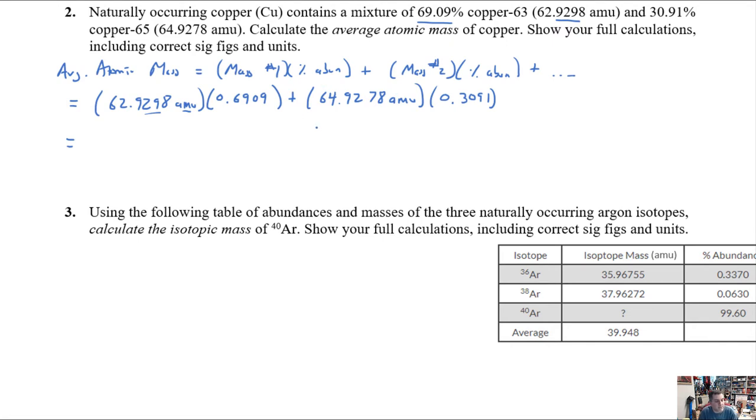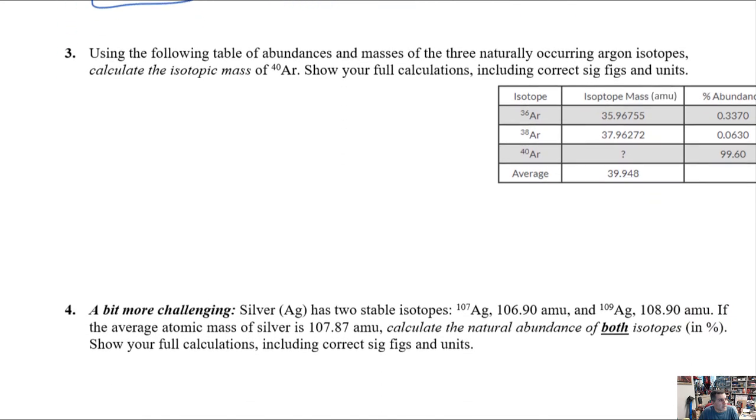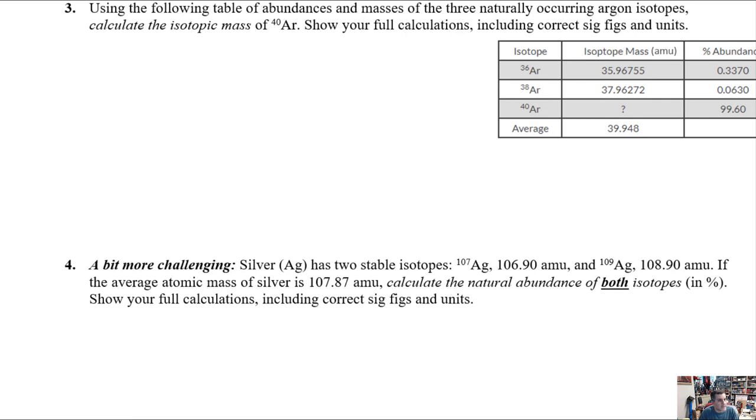Now here you want to be careful because we just spent a lot of time talking about significant figures. So in this case, you've got to think about what are the answers going to be to these two. We have two multiplication steps before we have an addition step. You've got to think about this when we do these different calculations to figure out what is your end result going to be in correct number of sig figs, and when you crank this out, I get something along the order of 63.55 AMU, and that's my final answer. And if you're still having a hard time understanding some of this, make sure to come talk to me either via Discord or after class.